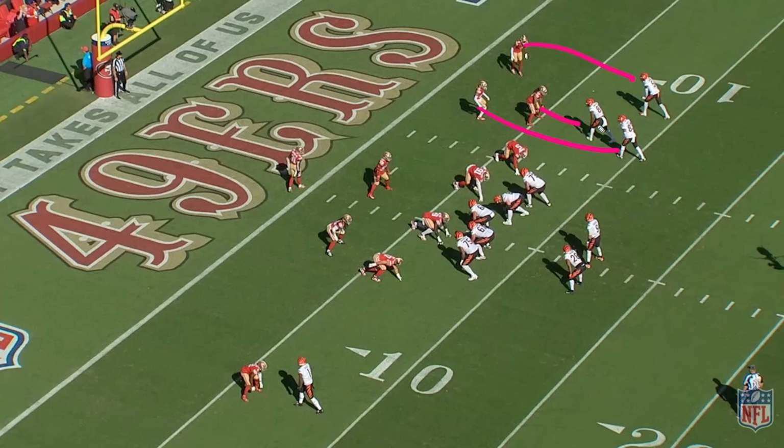What they're going to do route-wise here is essentially run what I'm going to call like a double post by the 1 and the 2. And those essentially are glorified clears. Clear this thing off, where this ball ends up going here, right here. He's going to come out and make this thing look like a choice route, like slow, and then he kind of stutters his feet. And then because these posts have cleared out, right? Clear, clear, we're able to then, once we come out of this stuttering our feet, we got nobody back there.